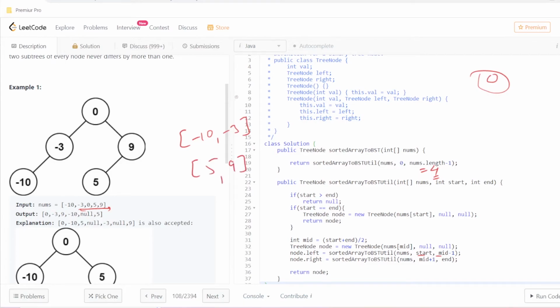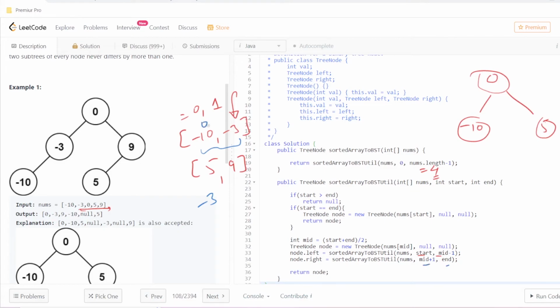So let's say in the next iteration we came across this. Here the start is 0 and end is 1. So 0 plus 1 by 2 will be 0. So we're creating a left node here with value minus 10, and for right we will be creating a node with 5. Okay. Now after creating the left node from this subarray, we are left with minus 3, because we are actually creating from mid plus 1 to end.